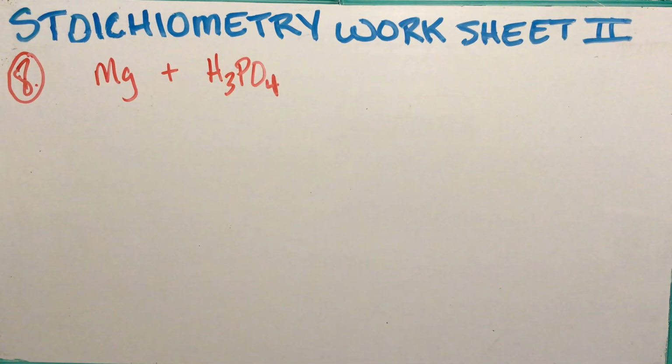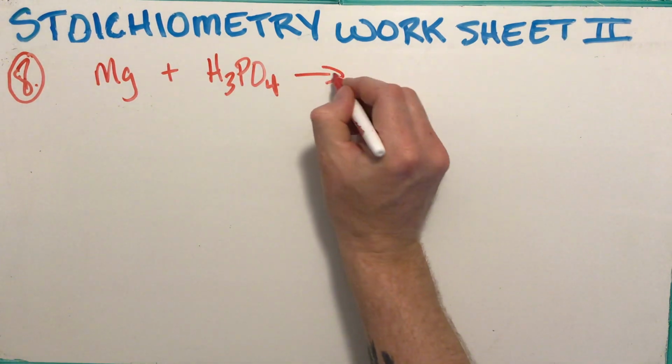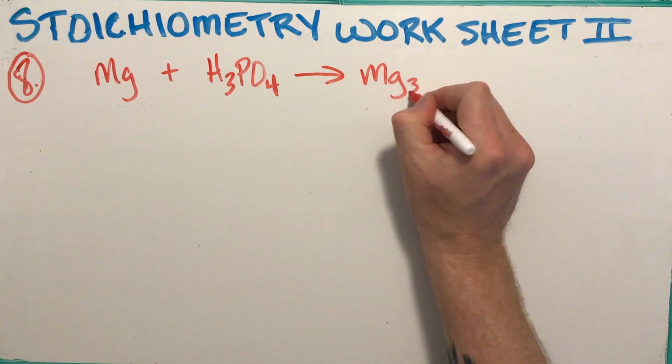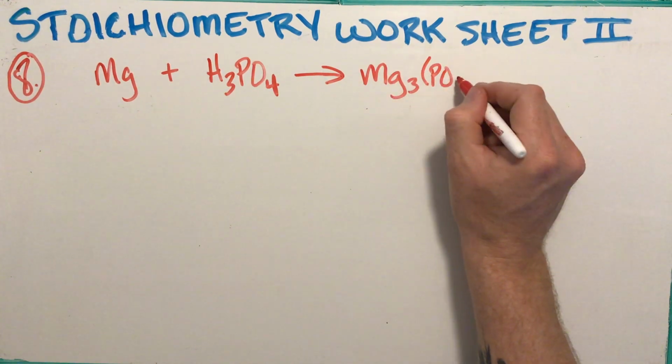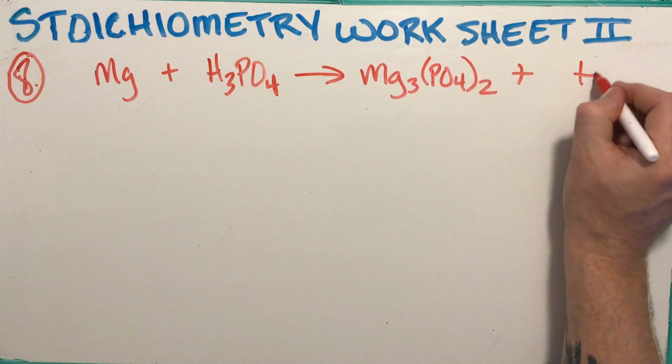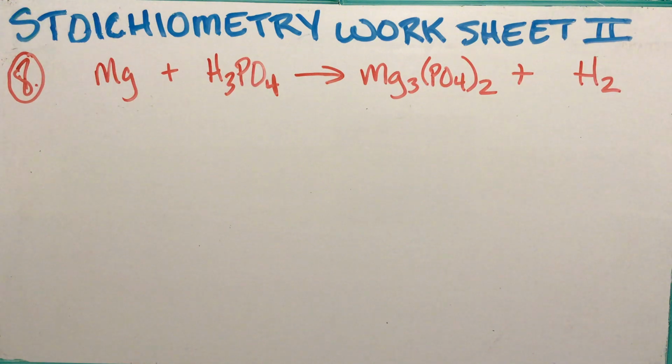Names and formulas, you've got to know them. Right now we should not be struggling and spending 3 or 4 minutes trying to do names and formulas. That should be automatic by now, or I hope it's getting to the point where it's automatic. Maybe it requires a little bit of thought.